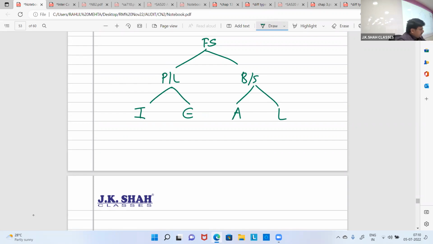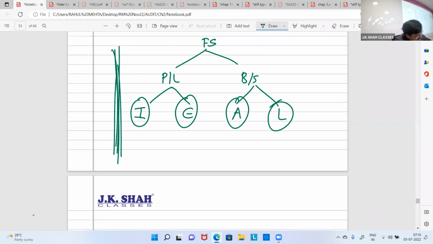But now my simple question to you, obviously you'll check 4 things, 1, 2, 3, 4. Agree? But before you check the FS, there is something more that you need to check. That you have to tell me. MOA, AOA, correct. Why? You should know the nature of the business, the operations that they are carrying out, their objectives, whether they are in line or not. So definitely before you check the financial statements, first what you need to check is the MOA, AOA, minutes book to know the policy decisions and the objectives of the company.